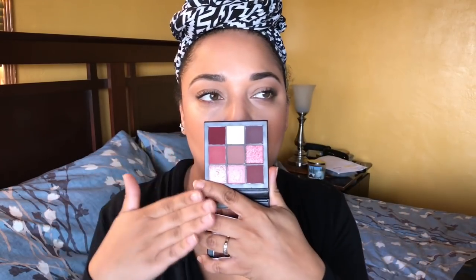The other thing is the Huda Beauty Mauve Obsessions Palette. I love this so much — y'all, I got so many compliments on this. It is super pigmented, I love how blendable these are, and this is right in my color range. I feel like she did a really great job with this. I also have the Smoky Obsessions — I haven't dug into this yet. For this to be as compact as it is with the mirror, I really like this. But let me tell y'all, I'm kind of scared to take this with me because it shatters so easily. If you put it in a safe place where it doesn't shift a lot I don't think you'd have that problem, but just be careful — the eyeshadows are soft.